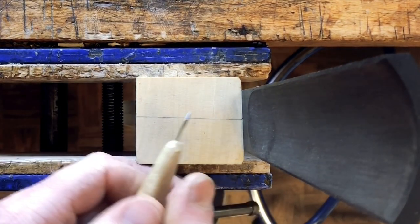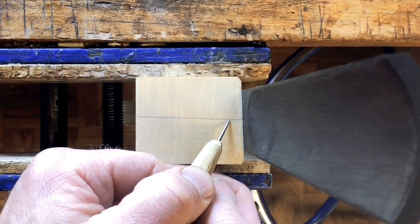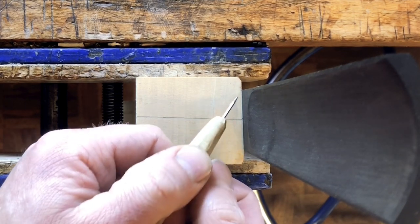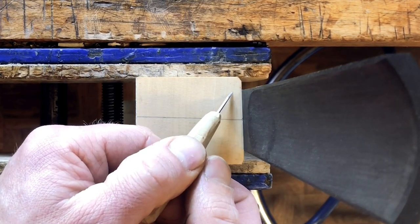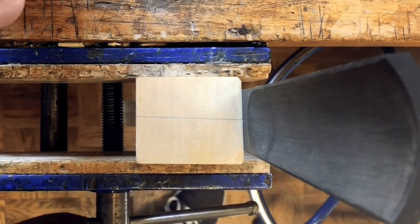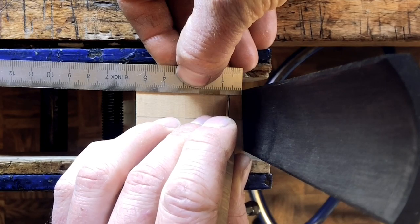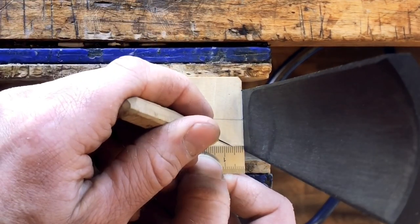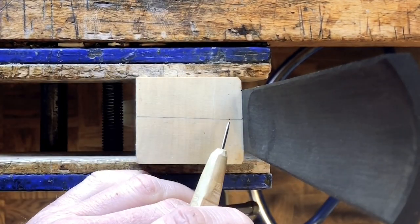Then I'm gonna divide this line with the measurements I need. So first of all, we have wood which is above the top. So I'm gonna have a neck step because my treble is raised half a millimeter. I'm gonna have 6.5 here and 7 millimeters there. So if I draw here a measurement of 6.5, I'm gonna end up on the other side with 7. 6.5, it's there. Voila. And then if I draw a 7 there, I know my mark here. So this is my first point I'm gonna make.